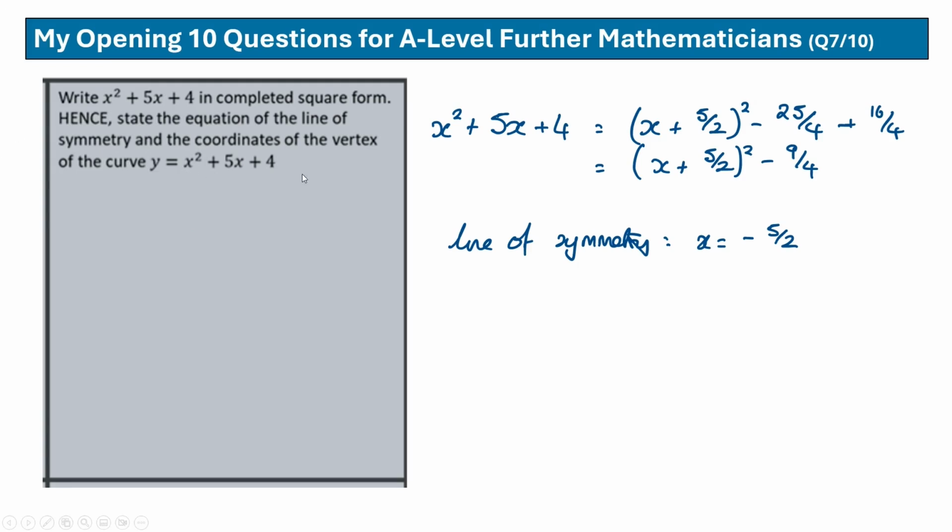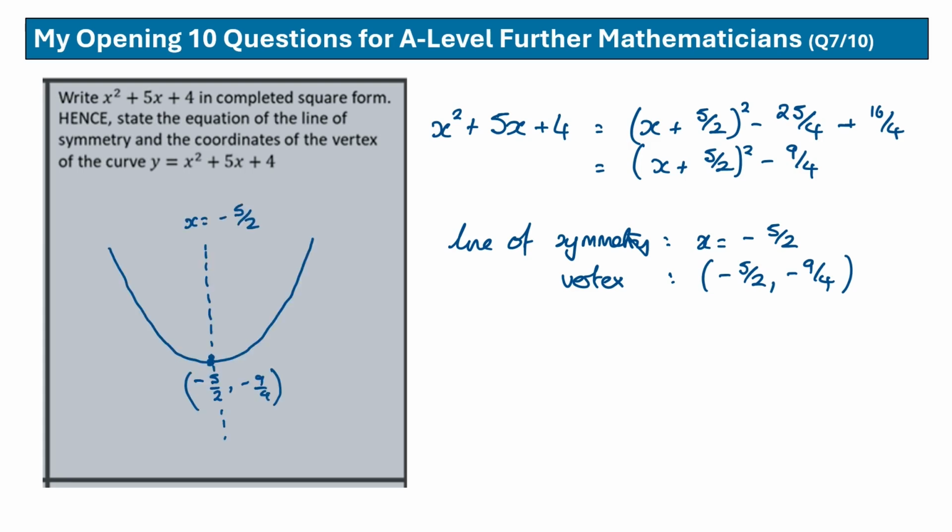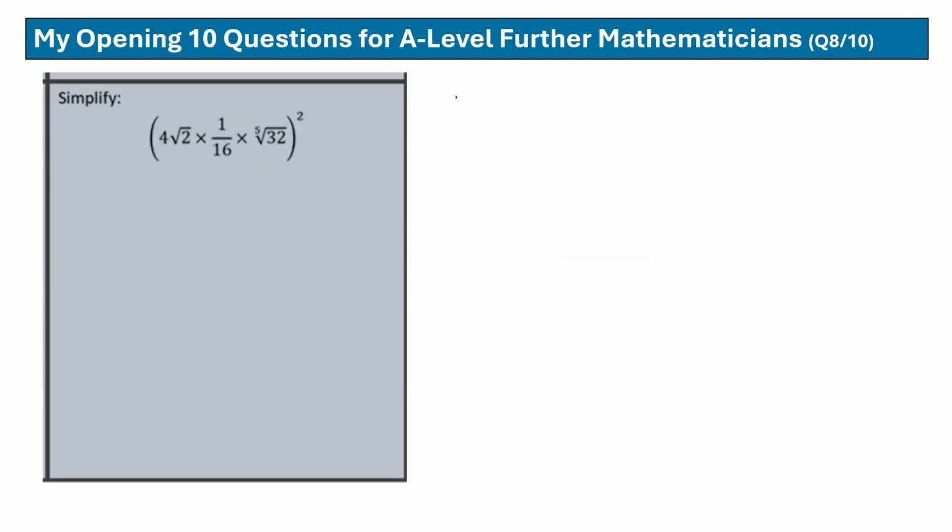And then I want the coordinates of the vertex. Now, again, vertex is one of those words that most teachers try and use, but you need to get very used to. So that is a turning point. And so the turning point of this curve is going to be minus 5 over 2, minus 9 over 4. And of course, that comes from completing the square. Now, it's not the best diagram in the world. So just to show you quite clearly, this is the diagram that represents that. It's an upward sloping parabola. My line of symmetry, looking a little bit wonky, but it's fine. And you can see it goes through minus 5 over 2, minus 9 over 4. Didn't say sketch, so wouldn't lose or gain marks for that. Next question.